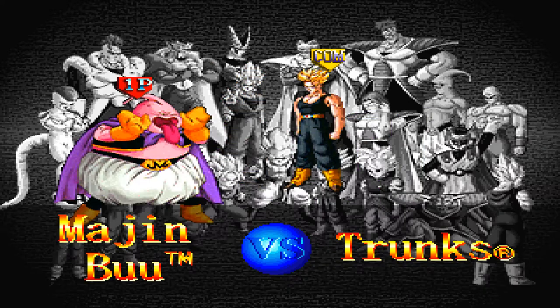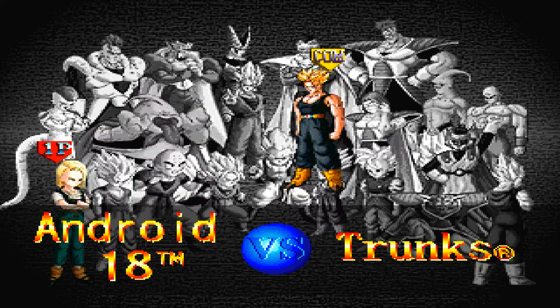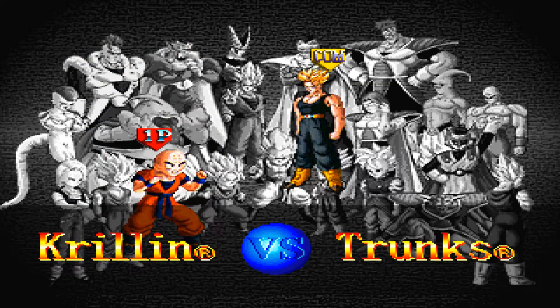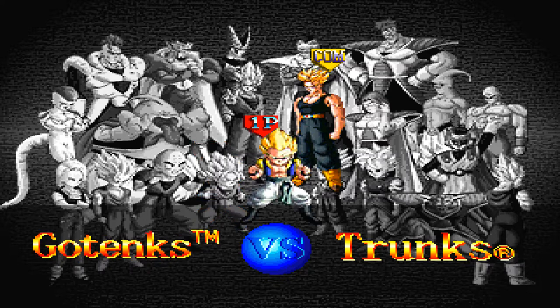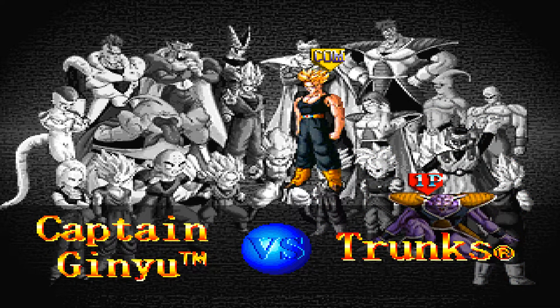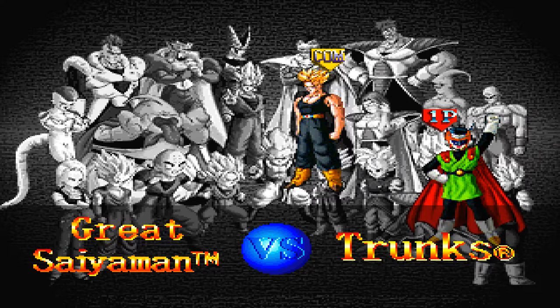We have a bunch of characters. We have Son Goku, the main character. We have Trunks. We have Majin Buu, Android 18, using her Buu Saga looks. We have Frieza in his final form. We have Android 16, we have Krillin, Super Saiyan 3 Gohan, or Son Gohan, we have Goten, Super Saiyan Goten, we have Super Saiyan Gotenks, we have Kid Trunks as a Super Saiyan, we have Supreme Kai, we have Captain Ginyu, we have Tien or Tenshinhan, as it's known in Europe and in Japan. We have a Great Saiyaman, which is adult Son Gohan, as a hero.